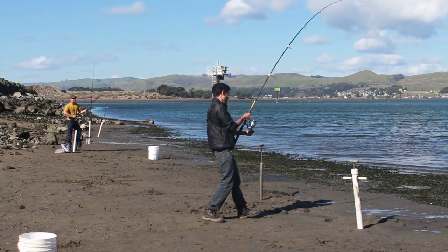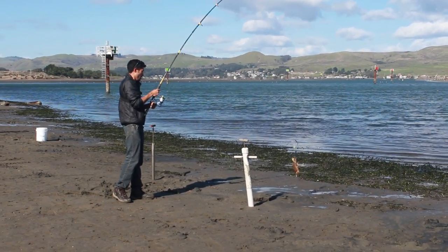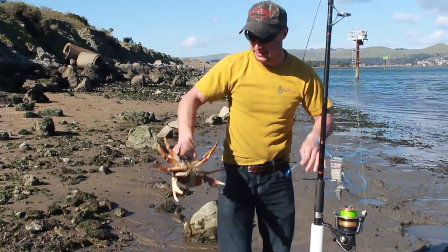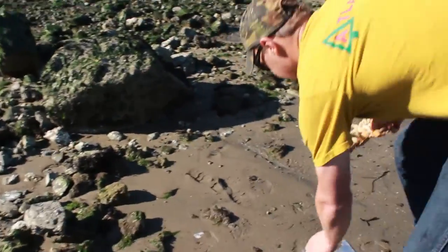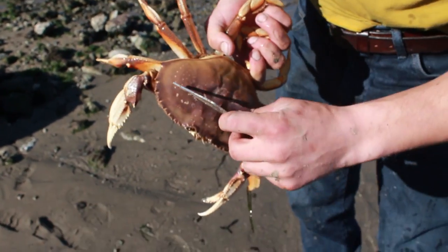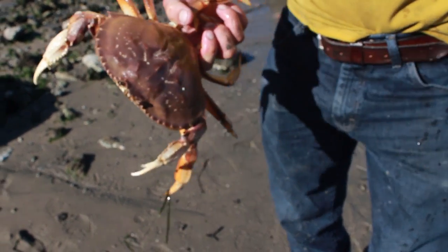That's on with the crab. He feels a small one. We'll see. Look at that crabby. Tiny, yo! Can I see him? Another jumbo at that. Bigger in the scale. Another 7-incher.